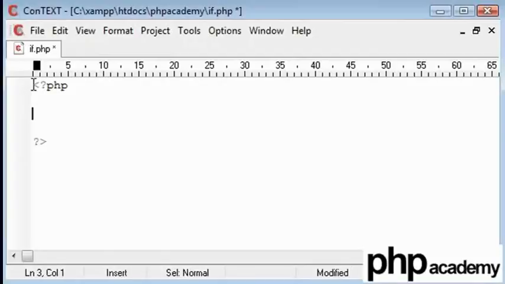It takes a condition. If the condition is true, it executes one path of code. If it is false, it will execute another path of code. For example, this is the structure. If inside the bracket is the condition to know whether 1 equals 1, notice I am using a double equal to sign here. This is the comparison operator.